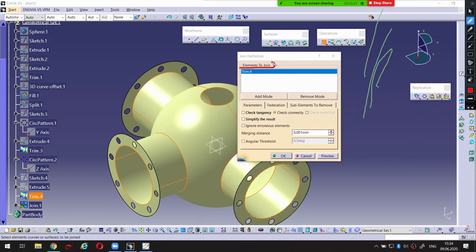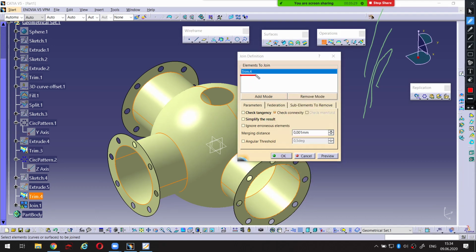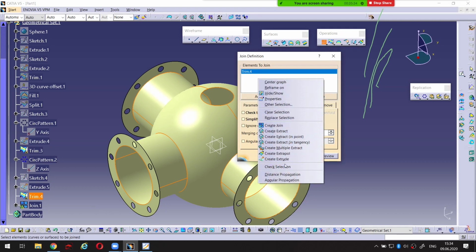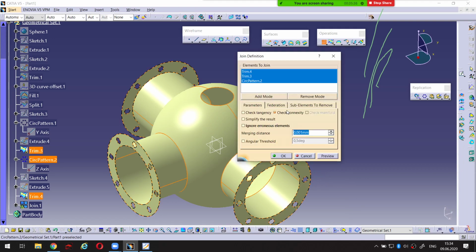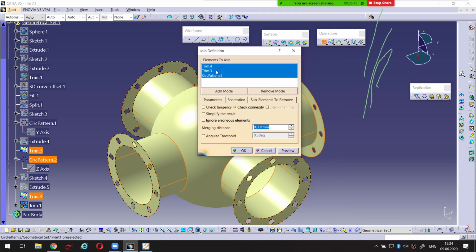So on the list of elements to join, after adding one element, which is trim 4 in my case, I right click and select here distance propagation. As soon as you click distance propagation, all other surfaces will be selected here.